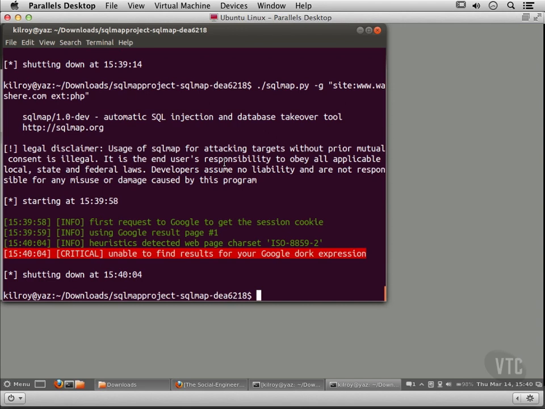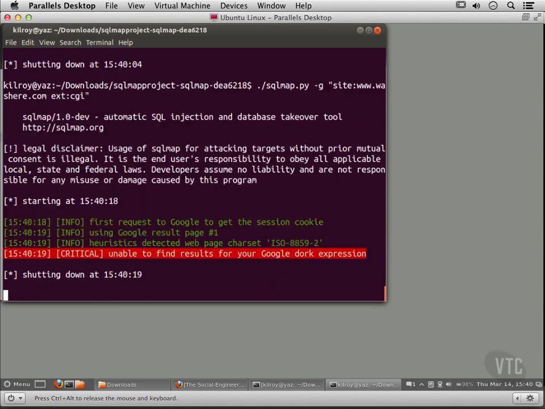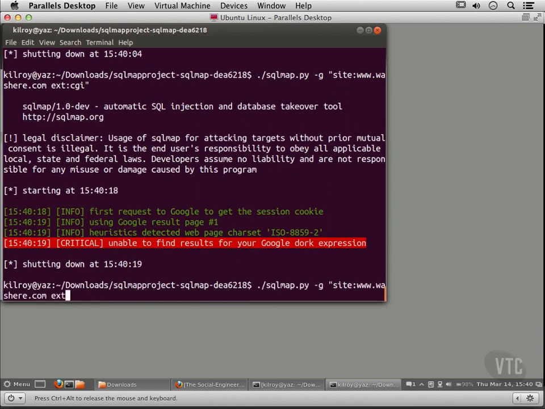It turns out I don't have PHP pages there. Just for fun, let's try CGI instead. We don't have anything there either, even though I could do something like this. I do have a blog site that's running WordPress, and I could do this instead.